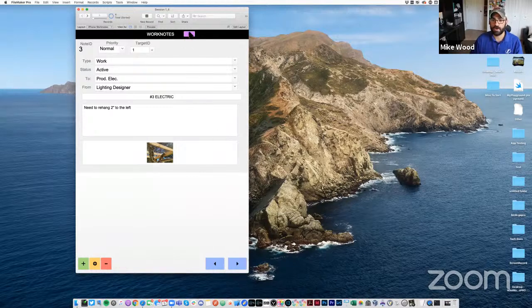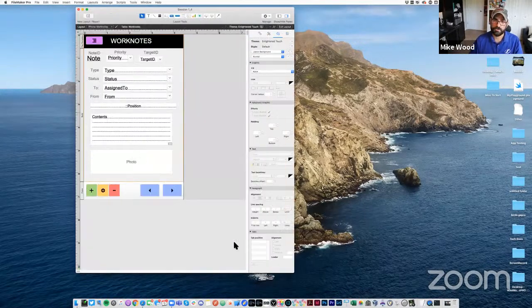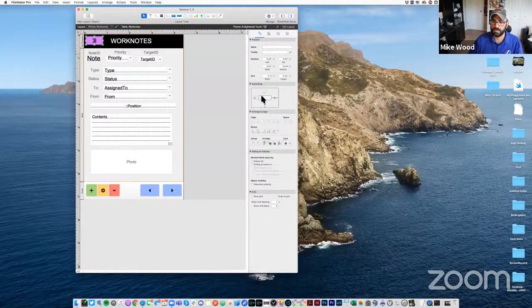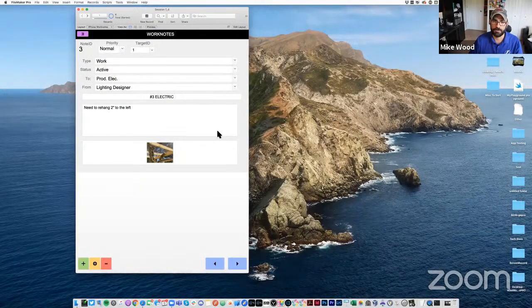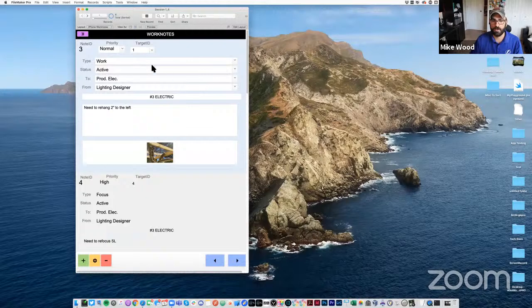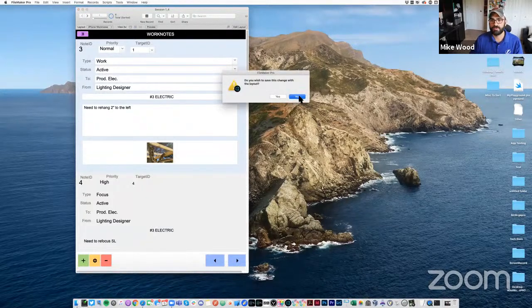When we did that, it also pasted the attributes about that button as far as keeping it anchored to that bottom right corner. So I just need to go in and change those anchorings to be left and top instead of right and bottom. Boom. Now it does what I want it to do. And if I click on the button, it's going to still ask me that same thing again. It's going to ask me, do I want to save the change with this layout? I'm going to say no, but it's still a little bit faster, right?